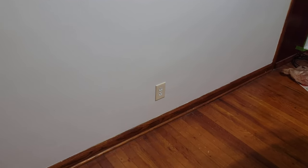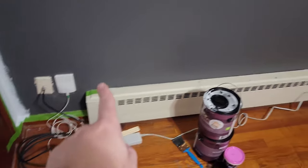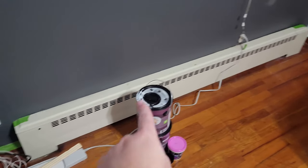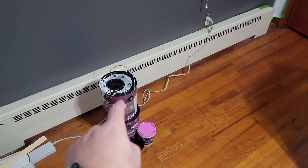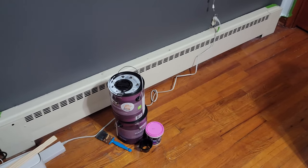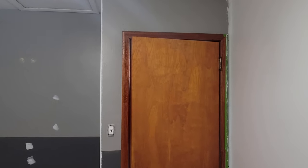Now I'm gonna end up replacing probably the plug and the cover, make those white, because the cream just doesn't look good. The other thing I gotta do is figure out how to disconnect that there cable. I gotta do that tonight, and I gotta tape that off tonight. I'm gonna end up painting this. I was gonna paint it this color white, but I don't know if I have enough paint left. I barely have any paint left. Maybe just enough to paint that. We'll see how that goes. But yeah, other thing I gotta do is tape around the door. I'll do that here next.